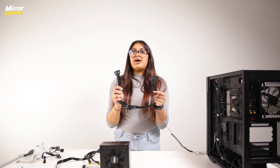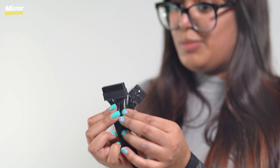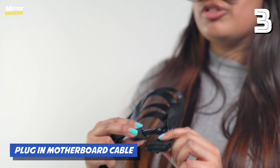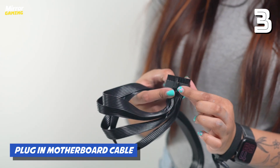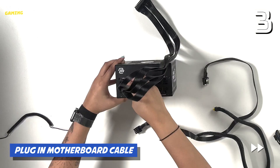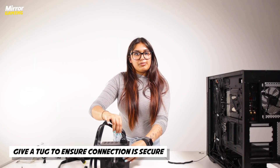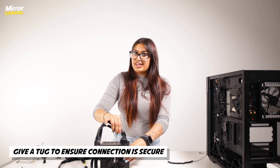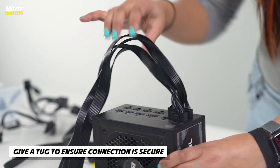To get the biggest cable out of the way first, I'm going to plug in the 24-pin adapter for my motherboard. Since our power supply is modular, ours splits into different sections — this bit goes into your power supply and this bit goes into your motherboard. To connect it, just line up the pins with the pins on the power supply, make sure the clip is going into the right section, and push down until you hear a click. Give them a little tug to see if they come out — if they do, it hasn't clicked in properly, so push down a little harder. Ours are firmly in place.